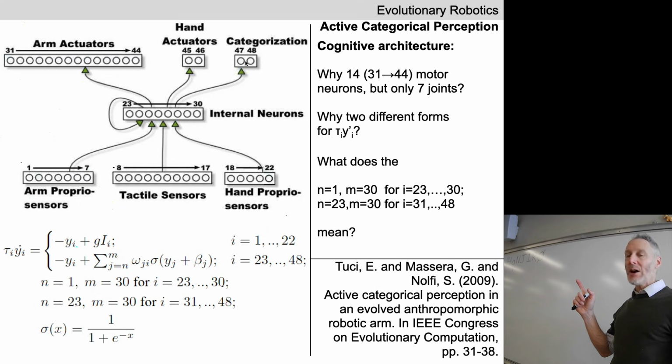We ended last time with the observation that the easiest way to do this would be to, quote unquote, assign neuron 47 to spheres and assign neuron 48 to ellipsoids, and decide that if the value of 47 is larger than the value of 48, or if the value of 47 is close to 1 and the value of 48 is close to 0, that's the robot telling us it's a sphere. Alternatively, if 48 was greater than 47, that would be the robot telling us it's an ellipsoid. I'm in the presence of an ellipsoid.